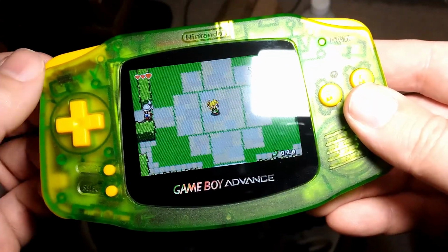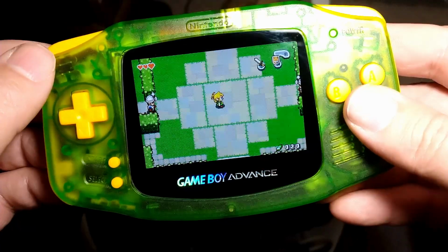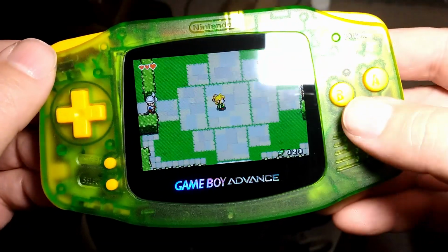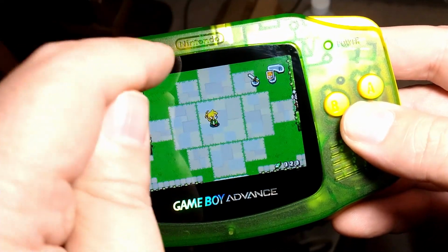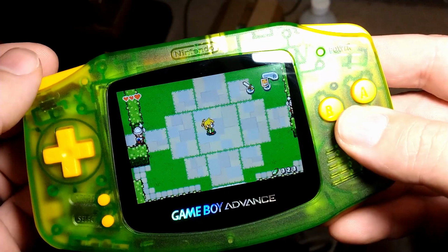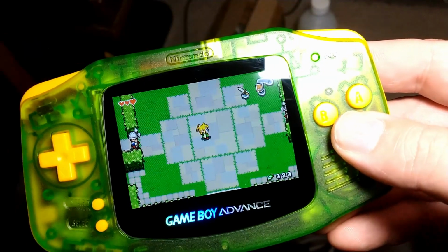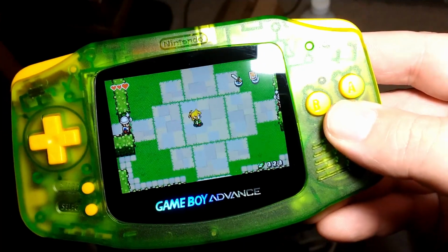And the shell was only like $11, if I recall. I did put a price list at the beginning of the video, but I already forget. And it is one that says Nintendo. It doesn't say for Nintendo. Mine says for Nintendo, as mine came from, well, it's Retro Modding, but I think Retro 6 makes the shells. I get all these companies confused.